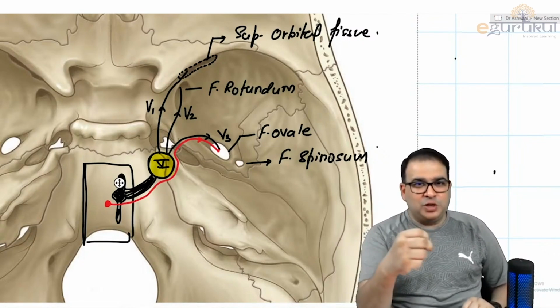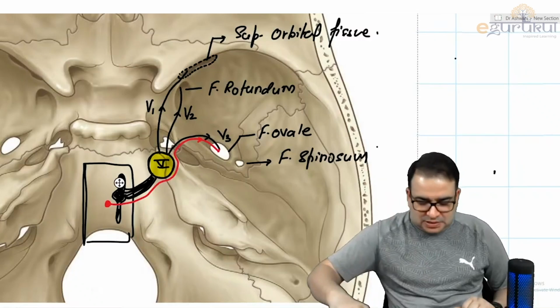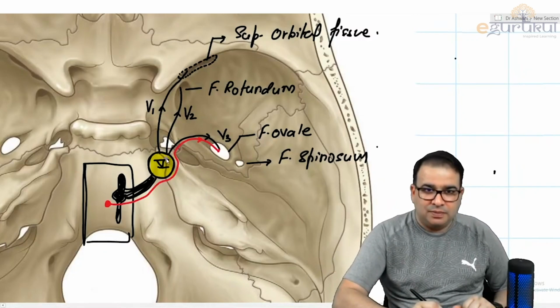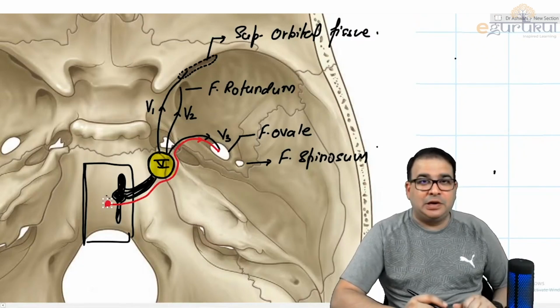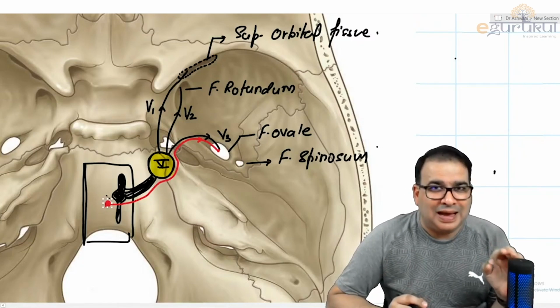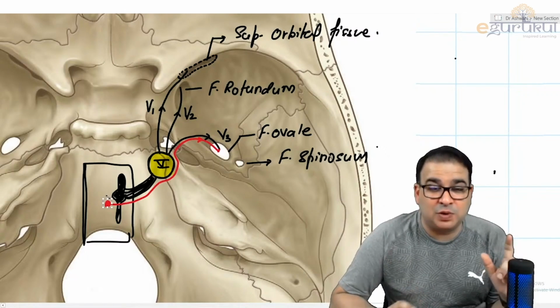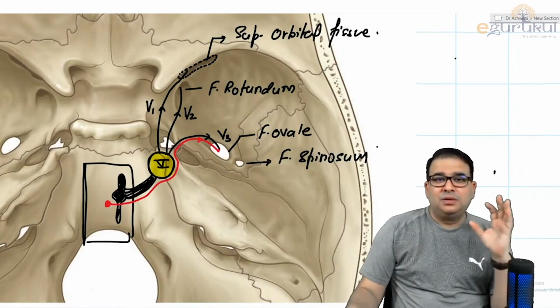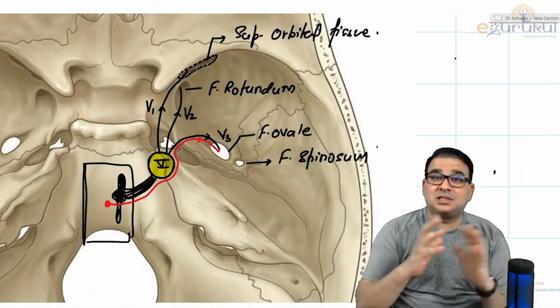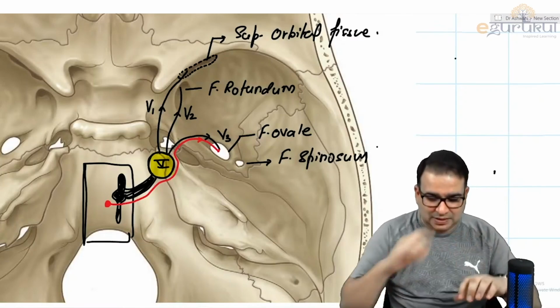तो ये nerve का जो origin है वो एक root से नहीं दो root से है. Sensory is coming from trigeminal ganglion, and motor root is directly coming from the motor nucleus of mandibular nerve, which was present in what column? SVE column, pharyngeal arch wala column. So that is coming directly from there. This is how the trigeminal nerve will start its journey. ये सिर्फ शुरुआत की बात थी.